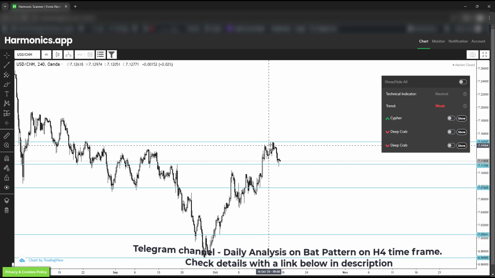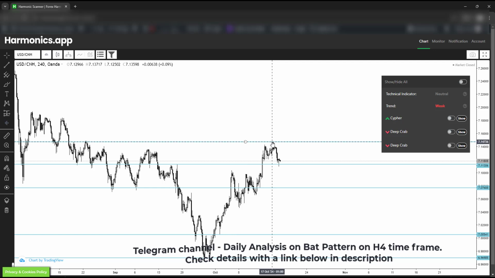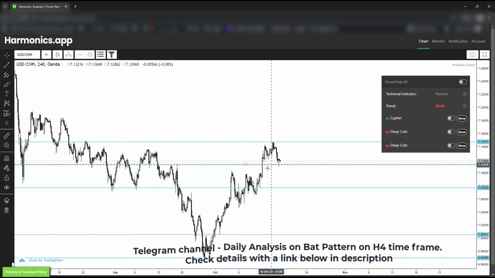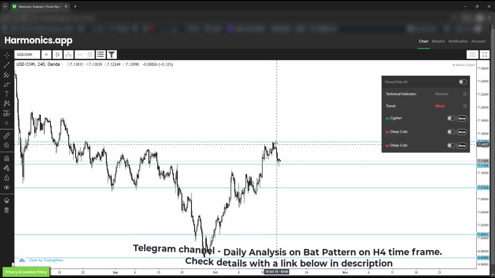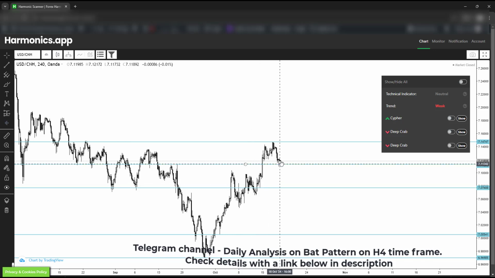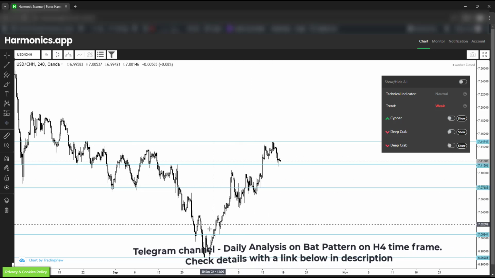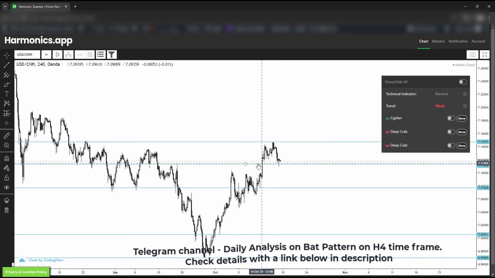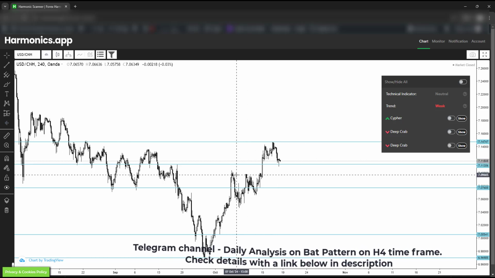We can see the price has reached the resistance level here and this one also here. If you have not moved your stop loss, this means the stop loss was reached. This one was a failed bearish bad pattern that has been formed on the chart. This is the case, but if you have traded correctly, you have exited the trade with a small profit.